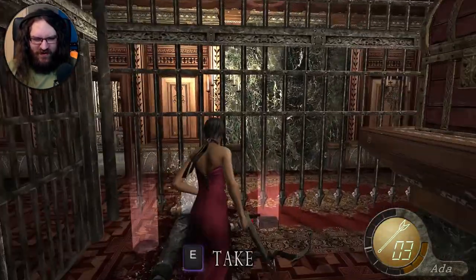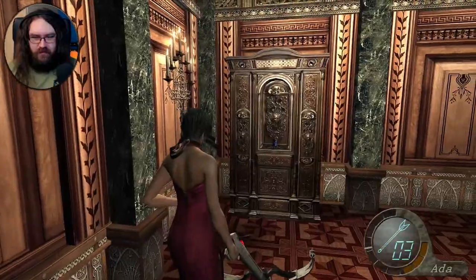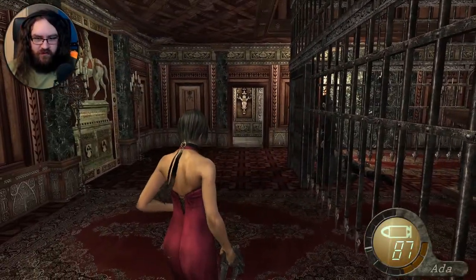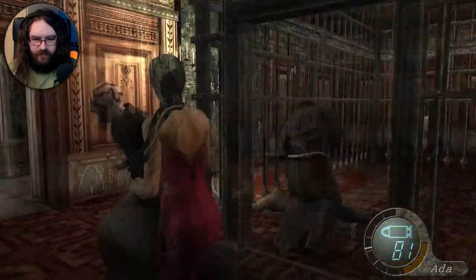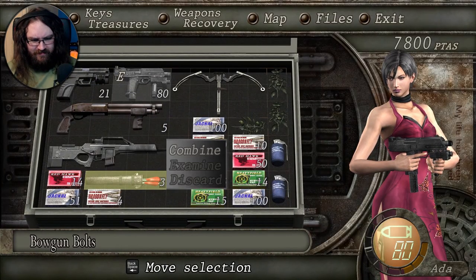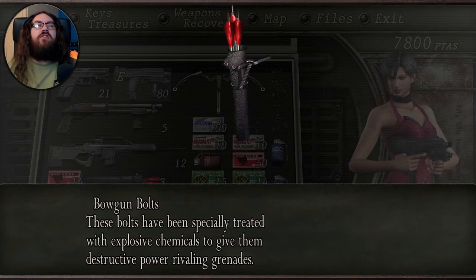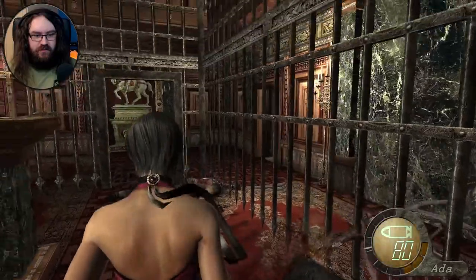Oh, ho, ho, ho, ho. Ruby, nice. I want all the loot before it disappears. Go away. Okay, that changes everything. It was awesome enough as a basic crossbow. Not only that, they're explosive bolts. I should have examined them. These bolts have been specially treated with explosive chemicals to give them destructive power rivaling grenades. Oh, we've got an RPG without the rockets. Rocket-propelled grenade launcher, just minus the rocket technology, it's the same concept. Oh, Jesus.